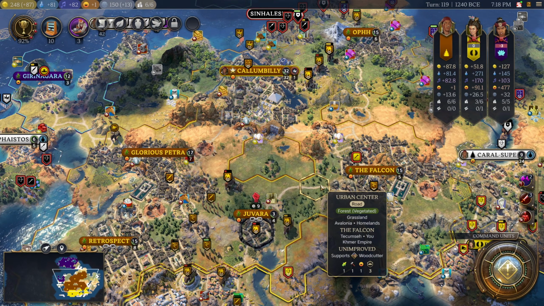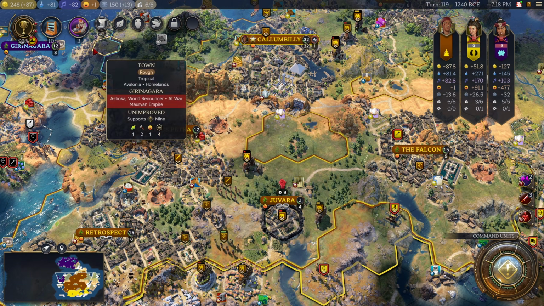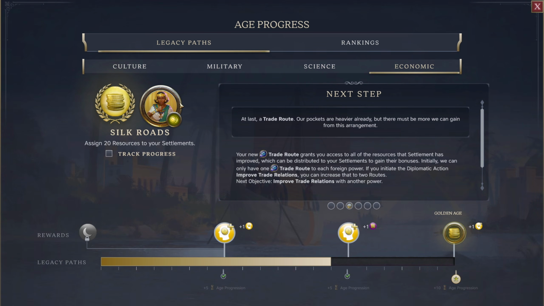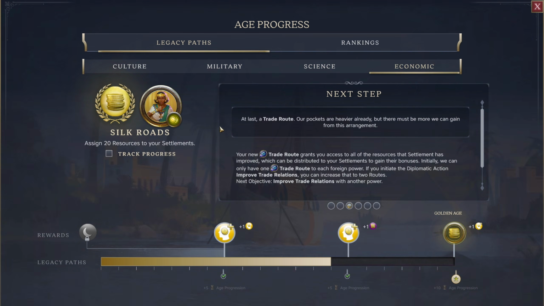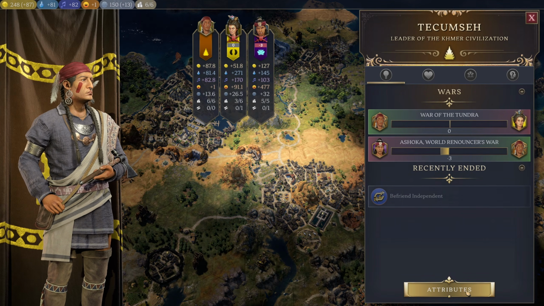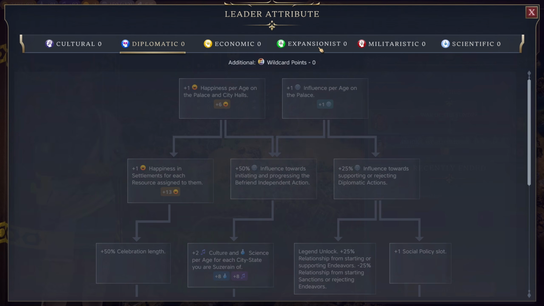When you load up Civ 7, you will notice that there is a small disconnect between 2 different types of yields. Firstly, the legacy path yields: culture, military, science, and economic. There are only 4 of them, 4 paths you follow throughout the game to win the game. And this is what the city-states have been based on so far. You have culture, military, science, and economic city-states around the map. Not that many of them are still alive in this game. But those aren't the only resources, because in the attributes, we have 2 more. Yes, you've got cultural, economic, military, and scientific, but lo and behold, diplomatic and expansionist.